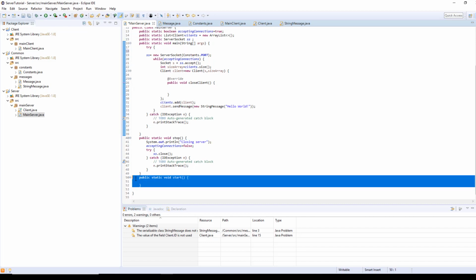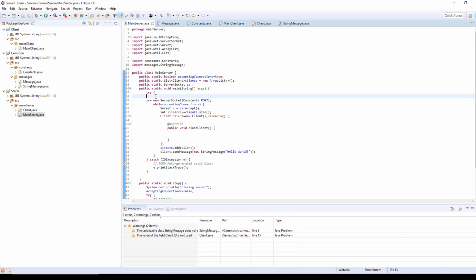We don't need this function for now, and here we will say starting server.